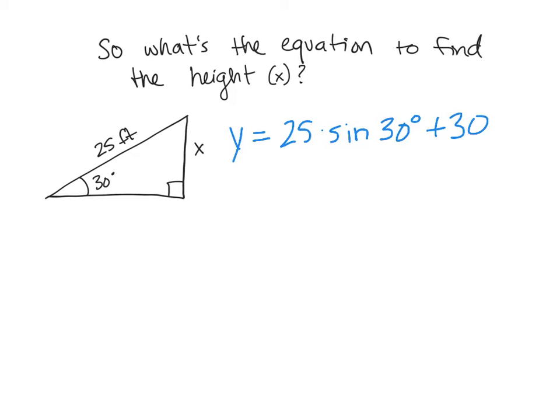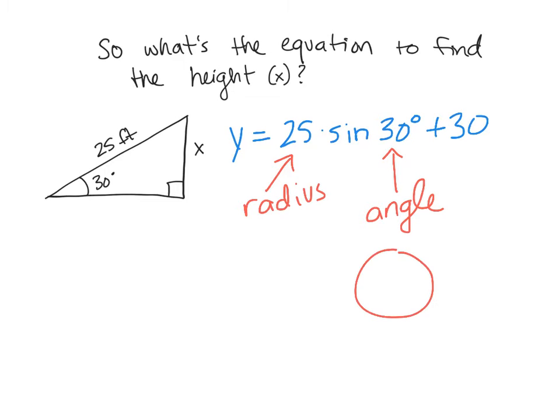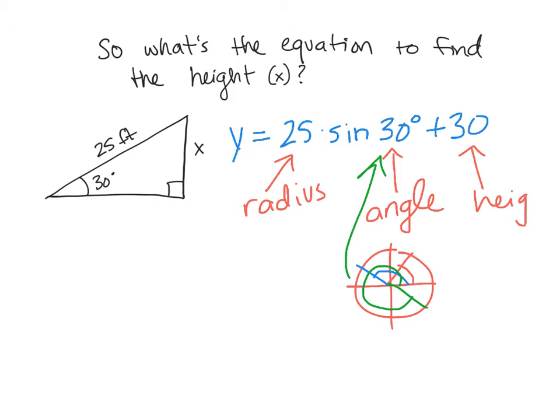What I want to point out to you is this is the radius of the Ferris wheel. This is the angle of how far Carlos has moved around the circle. So maybe he's there, or maybe he's way over here, or maybe he's gone all the way around. Whatever that angle is, that goes right there. And then the last part is the height of the center of the Ferris wheel. Sorry, my handwriting is atrocious on here.